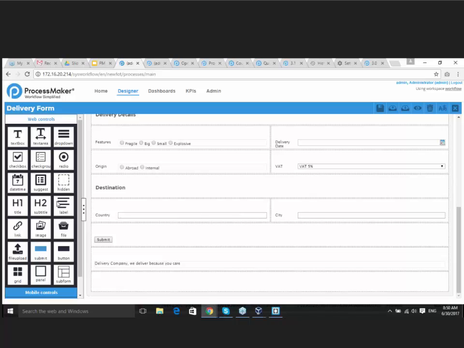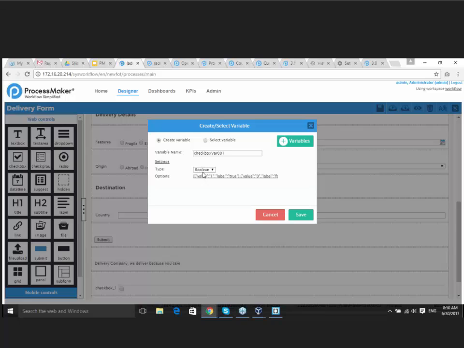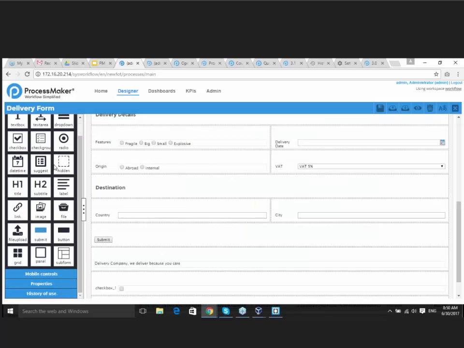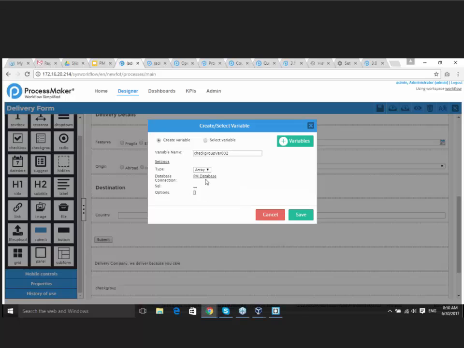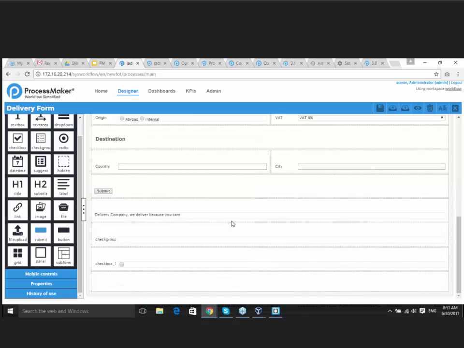But we have explored also other web controls such as checkbox that uses a Boolean value. We have also explored the check group that uses an array type of variable.